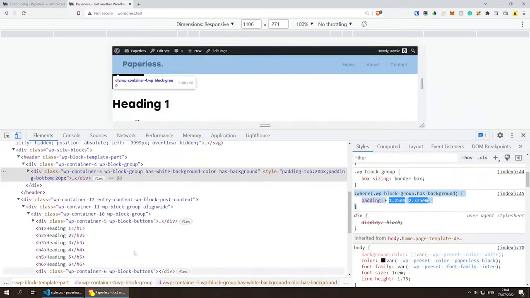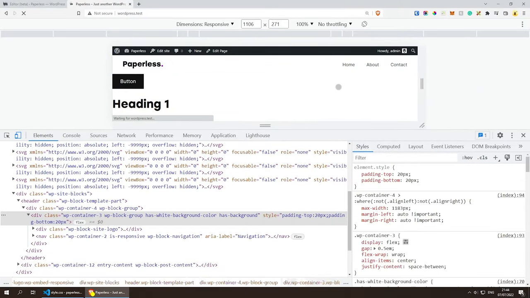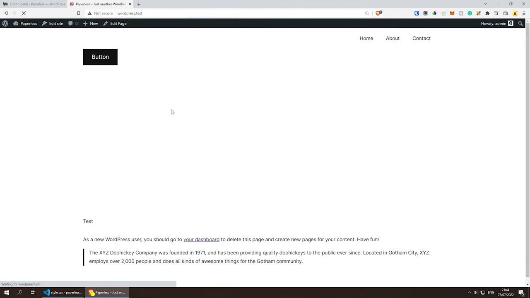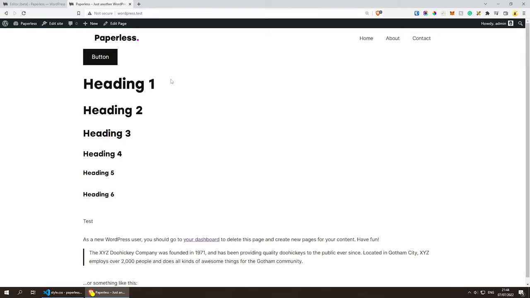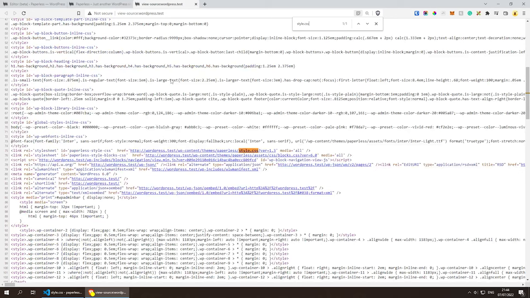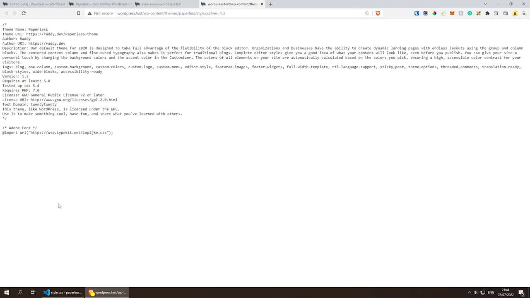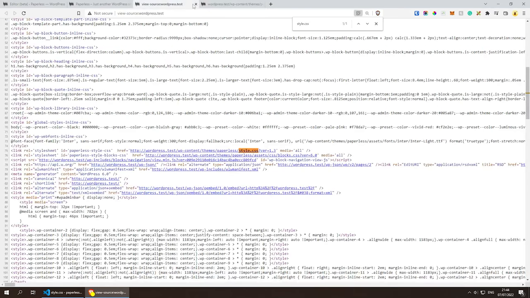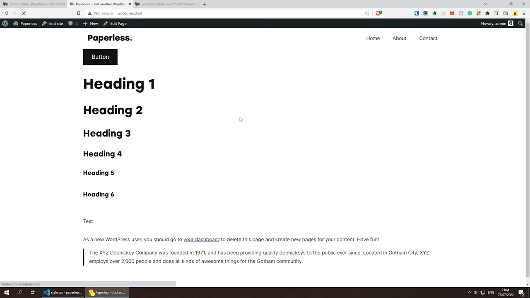If I was to go back, let's refresh super quickly. And I don't think that the styles are kicking in. So one way to see whether the styles are working, they should be, is to do Control and U, style.css. Oh, here it is. And if I click on it super quickly, see that the styles are not there. So if I refresh here, here are the styles now. They are here. All right, we have the styles now when I refreshed. And if I go back super quickly and refresh, okay, this is now working. It's moved a little bit.